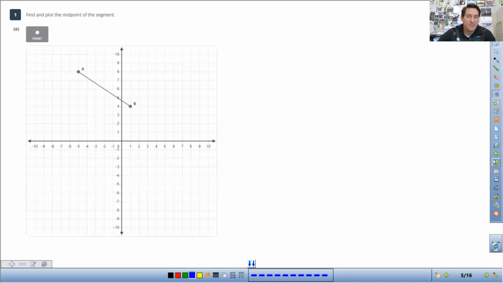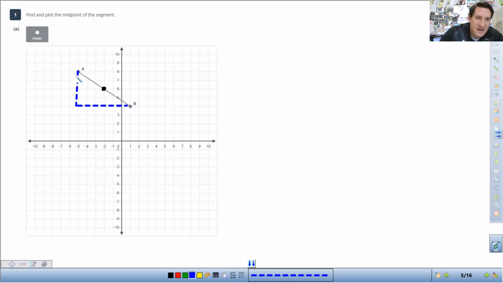So let's look at that example. Given a segment, finding the midpoint. A lot of kids can just do this intuitively by looking at the graph and finding it. They can see the halfway point is right about there. If you're not good at identifying that, what you can do is make a triangle out of your segment, and then you can count the side lengths of this triangle, right?